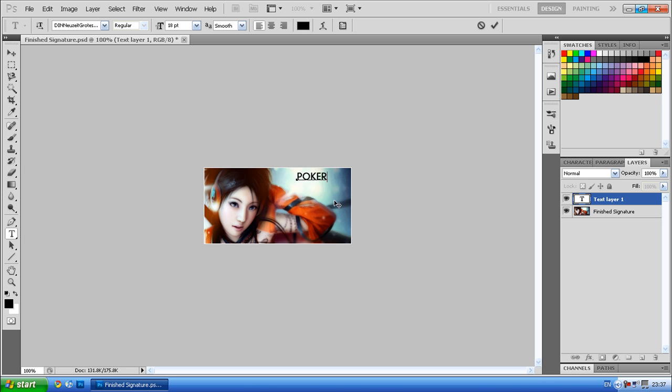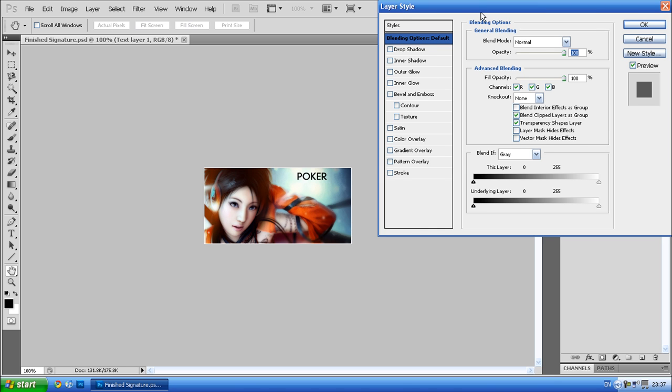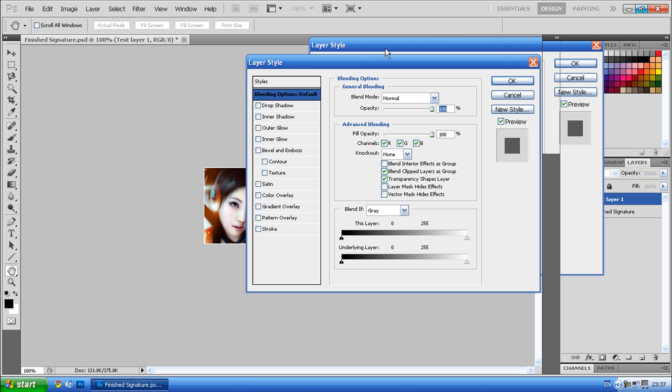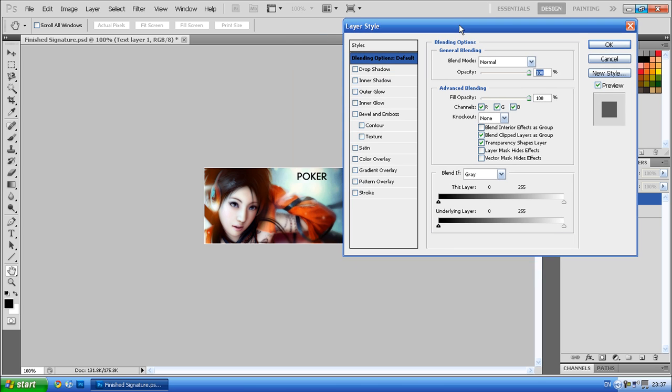Anyway, what you need to do is select all of your text layer, and then once you've selected it, double click any blue part of this layer here. So you double click that, and this layer style box should pop up. Now what you're going to do here is, the default colour is black, so it can be any colour really, but it ideally wants to be something to do with the signature that you're doing.